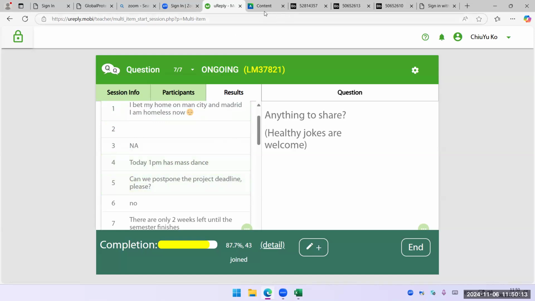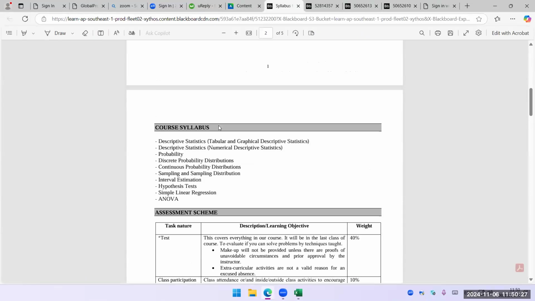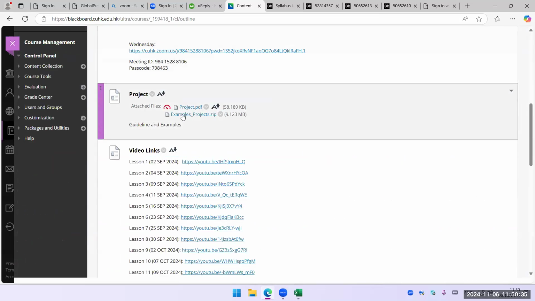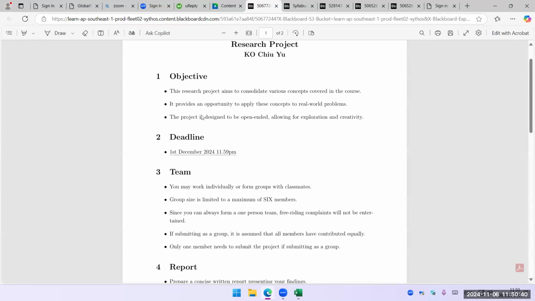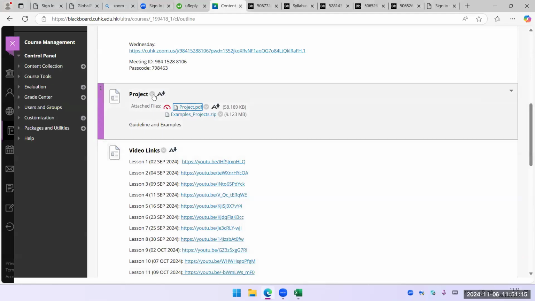Deadline. When's the deadline for our project? Let's see. 1st of December. Where's the course outline? What is our project? I think we can allow a little bit more, but we can't go too far because I still have to submit grades. 1 more week, I guess. That's the best I can do, because I still have to grade by the middle of December. I have like 70 of you to grade. So just add 1 more week to that. Maybe I change it here, in case you.